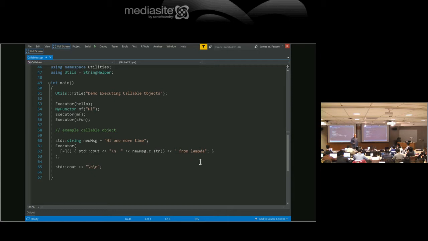So now I can define work items as a function pointer. I can define them as a functor. I can define them as a lambda. Anything I want. Having that flexibility is really, really useful. It helps me write simpler code. That's why this is important. It's not just a silly code trick.